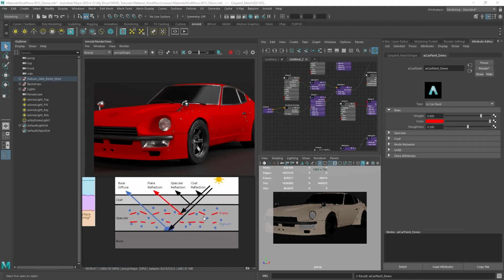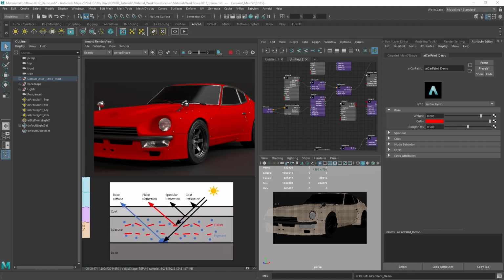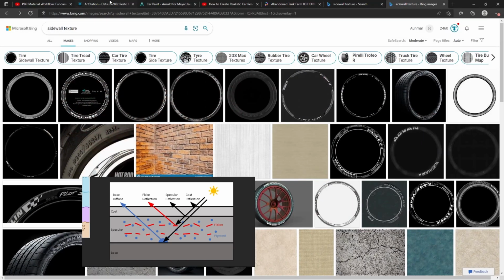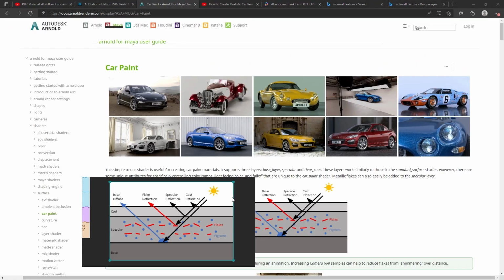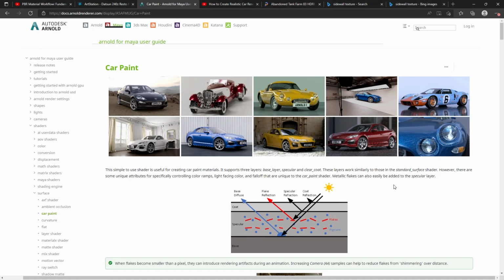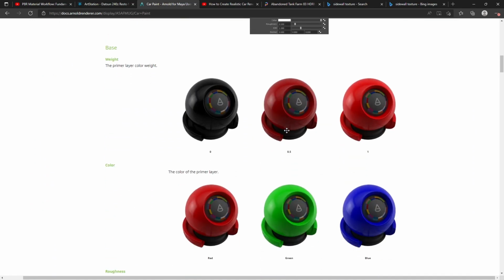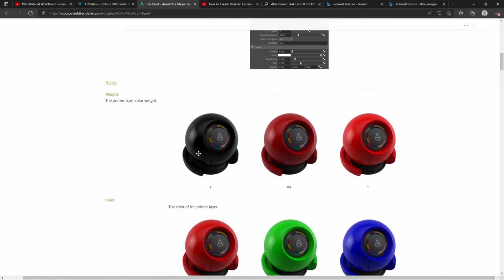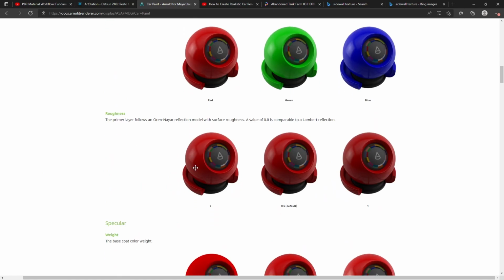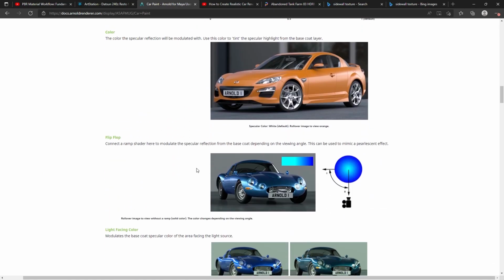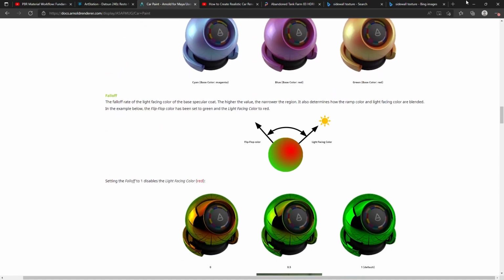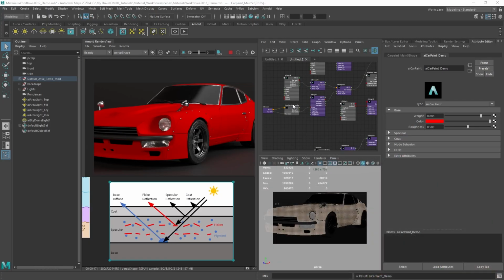So it's going to be based off of this documentation here, which is based off of Arnold's information. I highly, highly recommend it. As always, I like to refer to documentation from these render engines. They put together this information and it is fantastic and does a really great job breaking down what I'm about to explain in a video format. All right, so knowing that, let's now start modifying these materials.